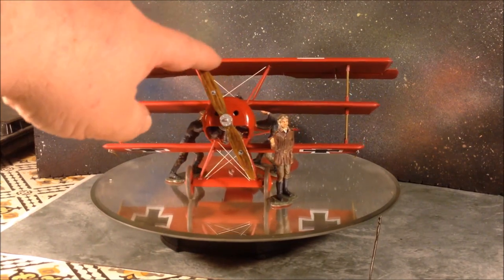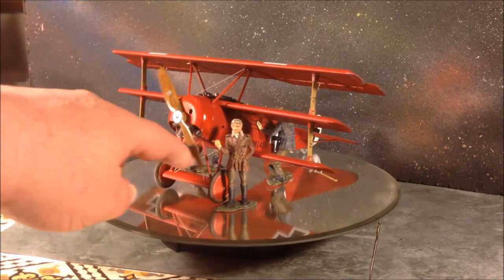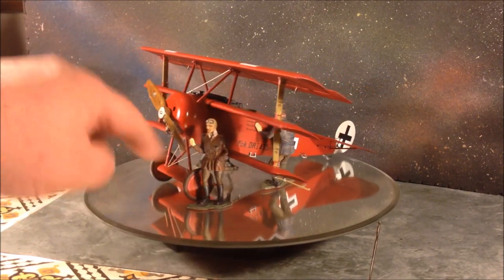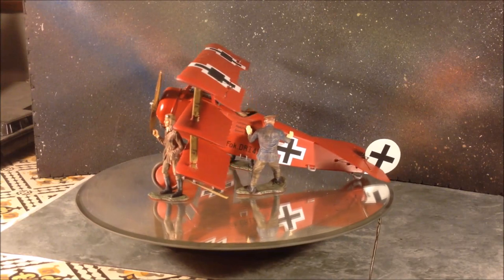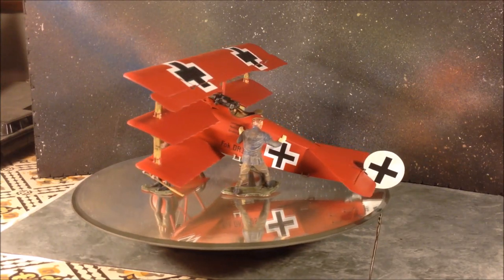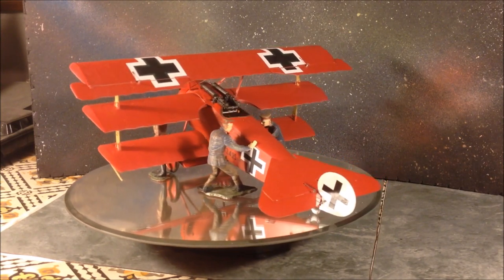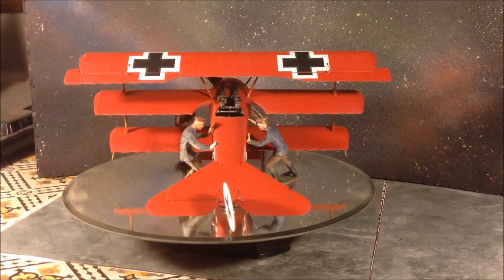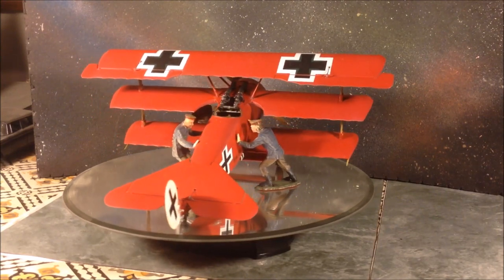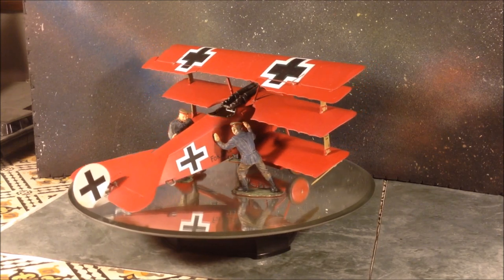The DR1 was kind of unique in that the actual engine block turned with the prop, as opposed to just the crank. The crankshaft was stationary, and the engine block rotated around the crankshaft with the prop. I don't want to get too much into the history of the DR1. If you want to know more about it, there's plenty of information out there. So we'll just stick to the Revell kit.